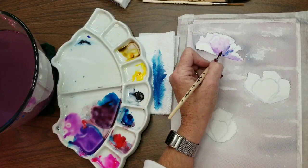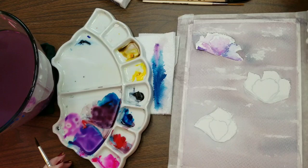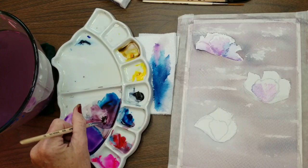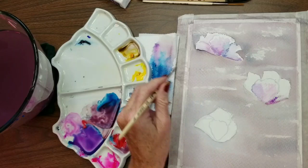Now I'm just going to continually add glazes to these flowers, let them dry, and then I come back to them and I add a little bit more to them as I go, mixing different colors of reds and blues into the flowers as I go along.